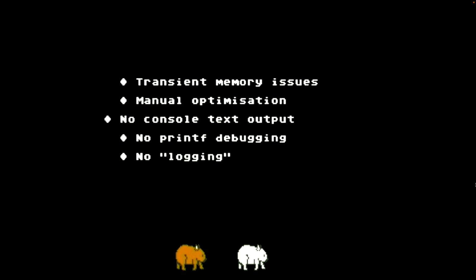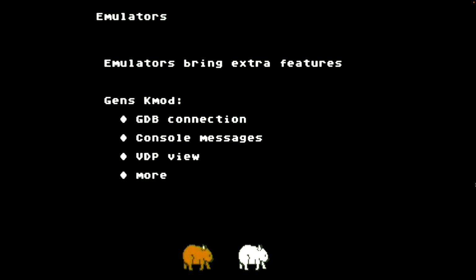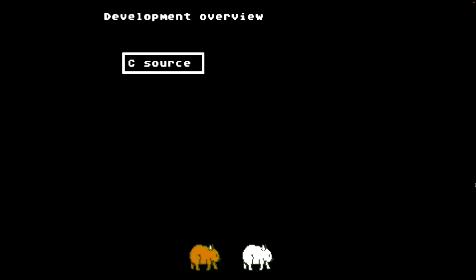But fortunately, with emulators, especially the one I used called Gens KMod, which added a nice window for all the console messages, that helped a lot in debugging. And I have not used it myself, but it has some features like GDB, the debugger, remote debugging connection, and many other useful features.